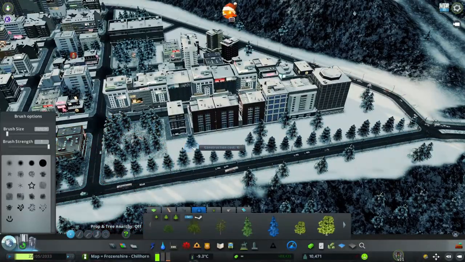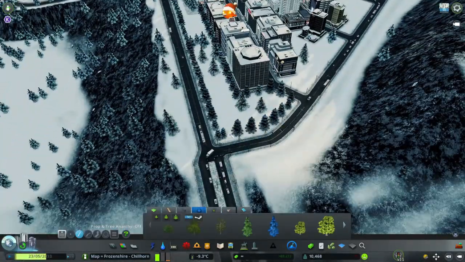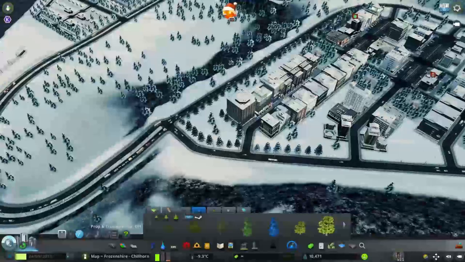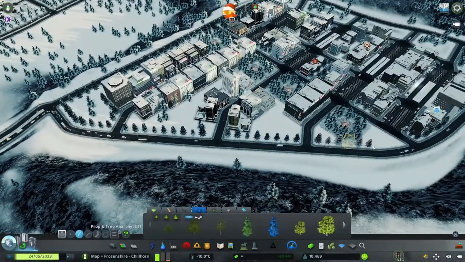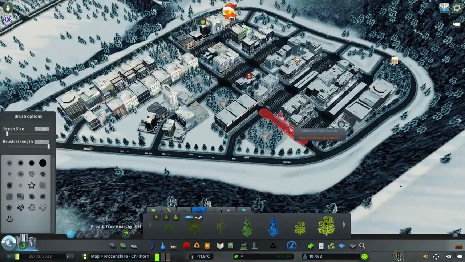Here we're doing some more detailing of the new commercial area, prior to having Forest Brush installed, which is a life changer. If you haven't checked that out and you love playing this game, check out Forest Brush.